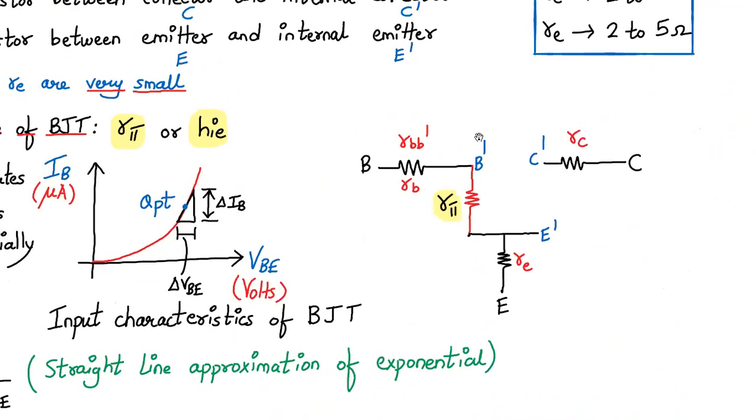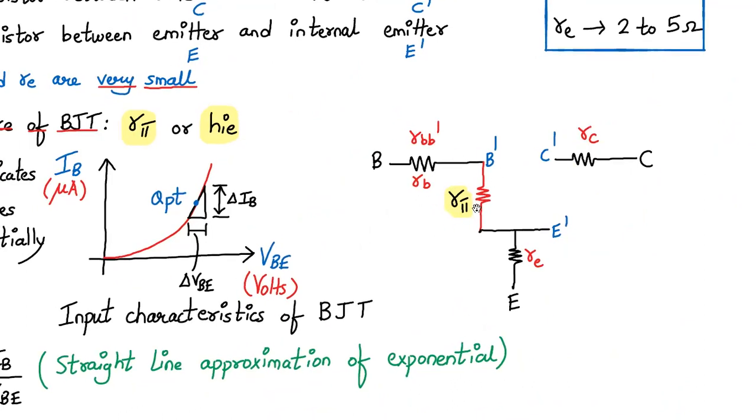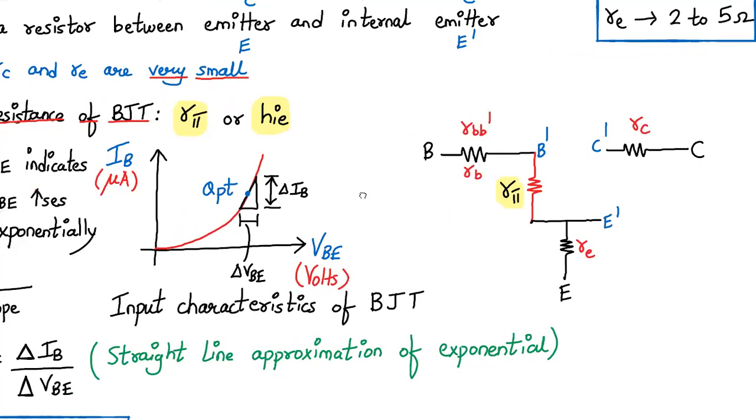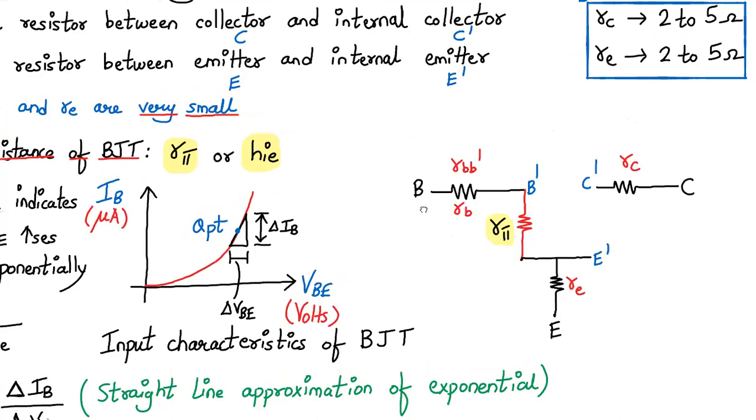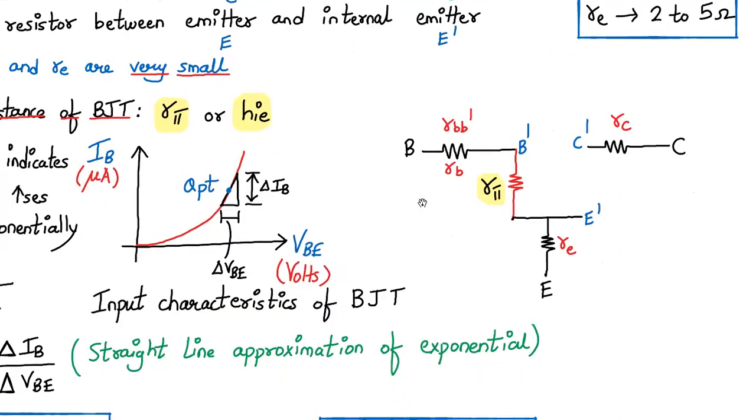So in the above model, we have added R pi, which is marked in red color. Here R pi is highlighted. This is the change we have for representing the input resistance of the BJT. I guess you are already familiar with R pi from the earlier hybrid pi model, but that is the origin of it. If you look carefully, the BJT is a non-linear device. So when we say hybrid pi model or a high frequency model, we are trying to linearize the non-linear BJT characteristics.